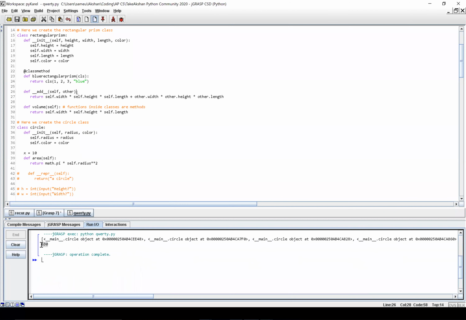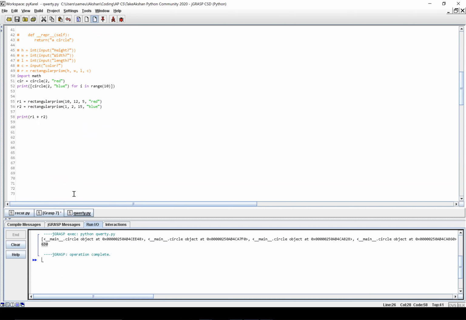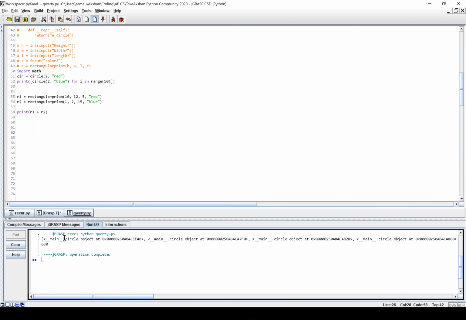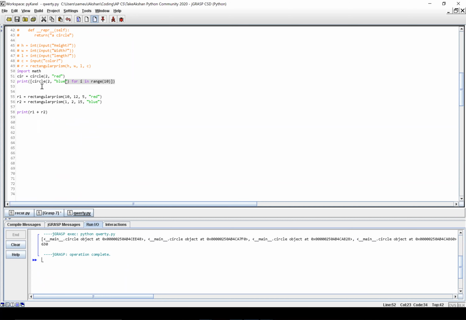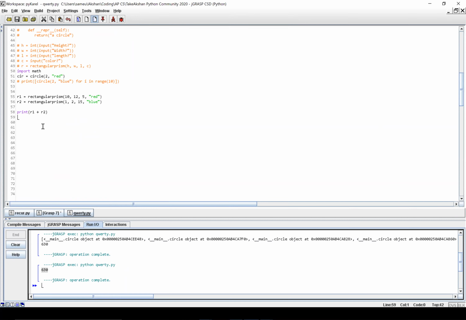Okay, so the sum of these rectangles. This line which says circle object at that, that's because of our print statement from the last class. Let's just comment that out so we can just see this. And yeah, it gives us the sum of the volumes of these two rectangular prisms.